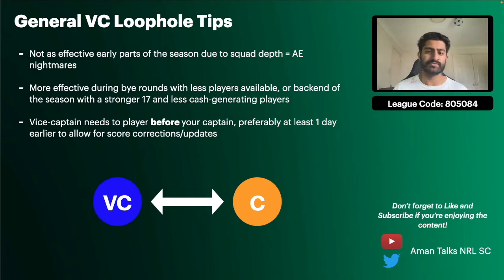So some brief tips on actually using the vice captain loophole and when is the best time to be using it. It's actually not the best to be used in the early parts of the season, mainly because in the early rounds of the year, we are looking to try to build up our overall squad value. So generally we might have a 23, 24, or even a 25-man squad who are all going to be playing players. We probably won't have any non-playing reserves at the start of the season as we're trying to build our squad value.